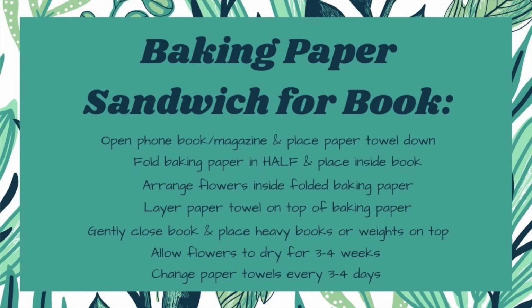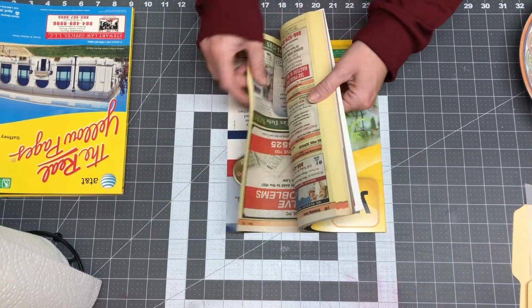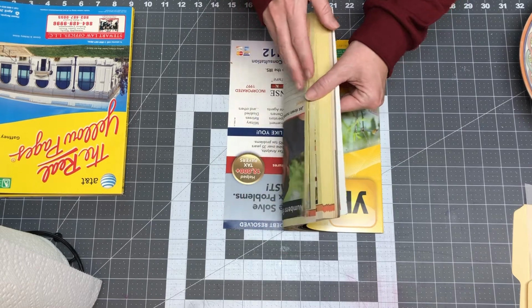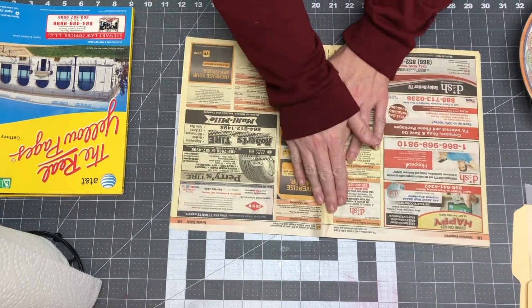Here's a quick rundown of what we'll be covering and an explanation for how to make a baking paper sandwich for use in a phone book or magazine. But we're going to go ahead and get started on making our baking paper sandwiches for the phone book. So you start by opening your phone book to the back and pressing it open.